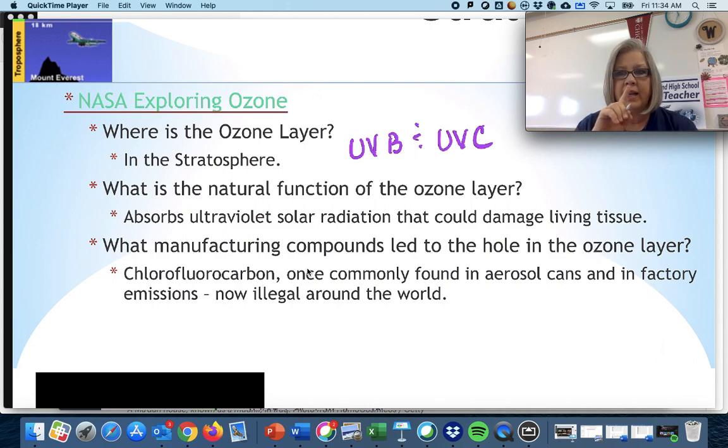Now the other thing I want to say is UV radiation is not hot. It doesn't feel hot on your skin. It's an important distinction that we're going to need later on in the semester. But that UVB and UVC can be really harmful to life, and we'll talk why that's true, why they're so damaging to particularly DNA, and what's up with this.